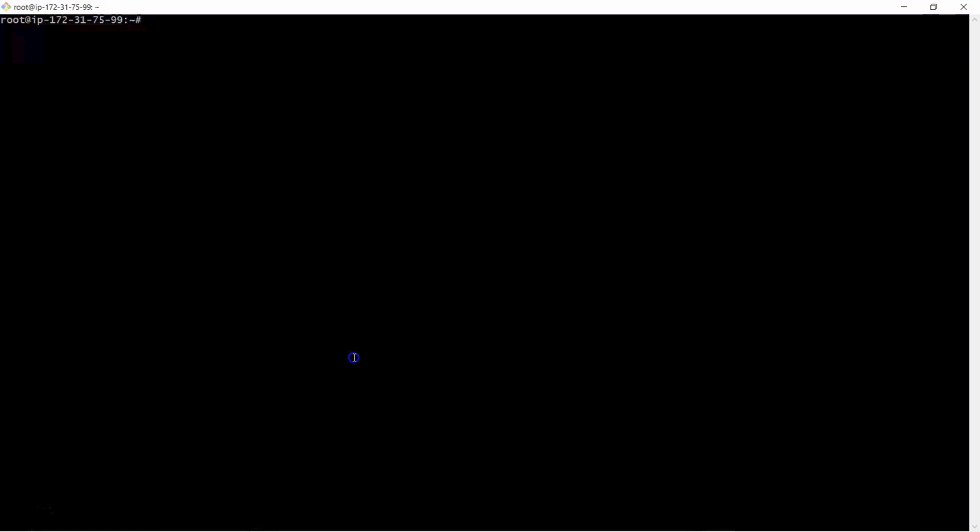Okay, so as part of this demo here, we are going to prepare a Docker image, and in that we are going to use a base image of Ubuntu. So let's take an operating system of Ubuntu 20. 20 is the latest version of the Ubuntu operating system. So I have got a server, so let's see.